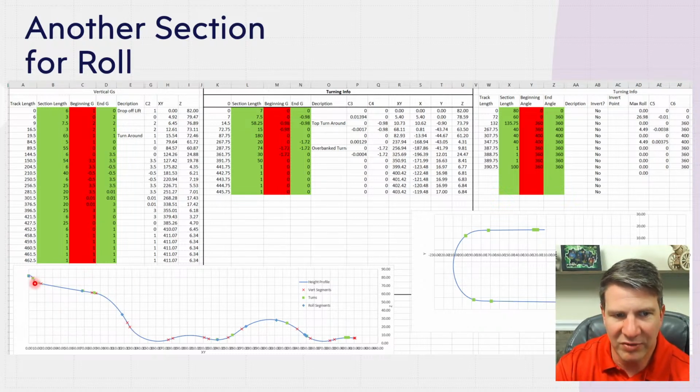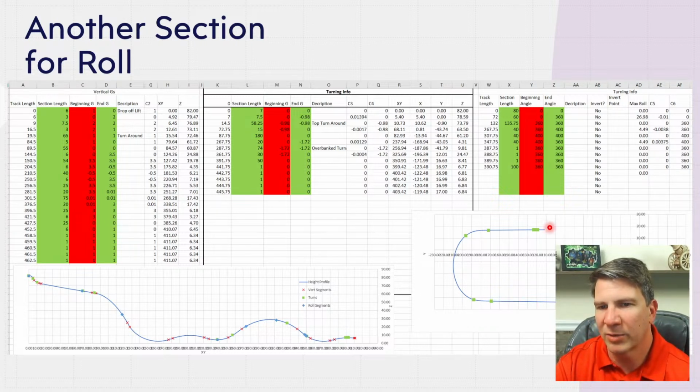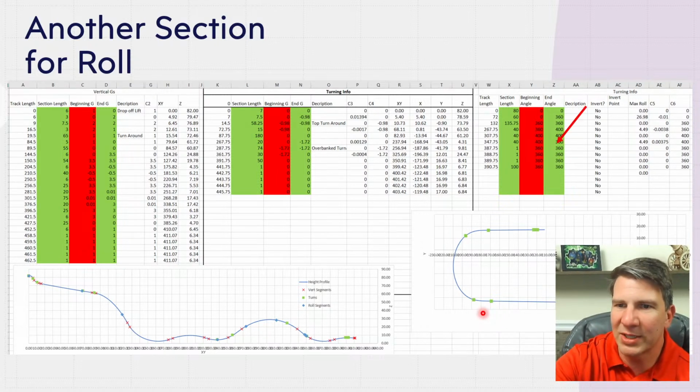So we come off the lift hill, we go around the corner, we go through a barrel drop into the little bunny hill, into the overbanked hill, and back into the little bunny hill. The same thing up here. We're coming off the drop, barrel roll down, and we curve back around. This is the outer banked hill here. So let's see how we did.